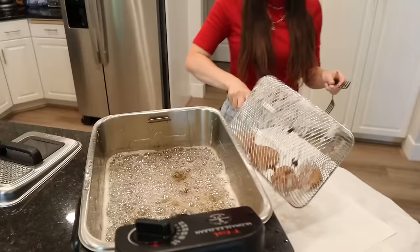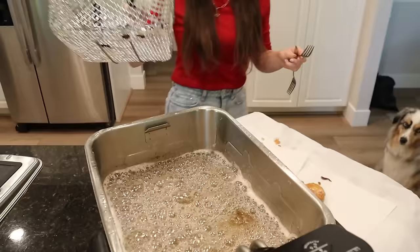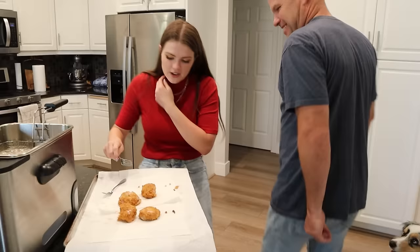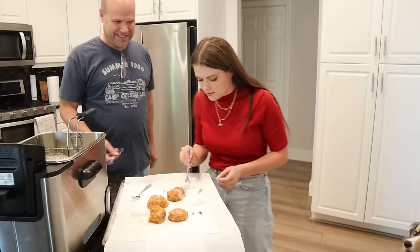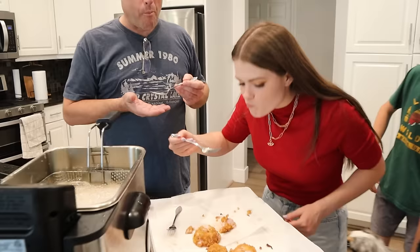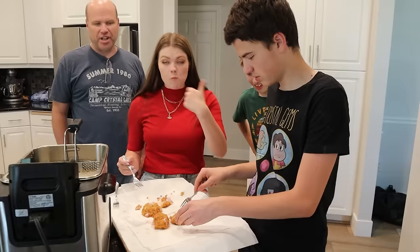Oh, it's kind of melting off, not gonna lie. Dad, come here, we gotta hurry and eat it. Hurry! Okay, I'm taking a bite of my deep fried ice cream. Yeah, I think you left it a minute too long. My deep fried melted ice cream. Surprisingly, it's ice cream with crunch. That works. This one was the hardest to do.